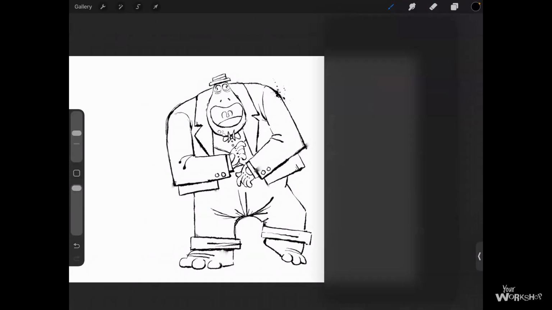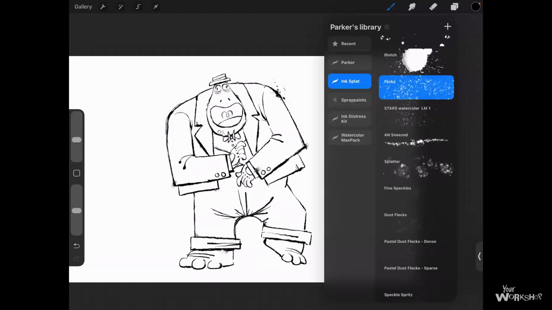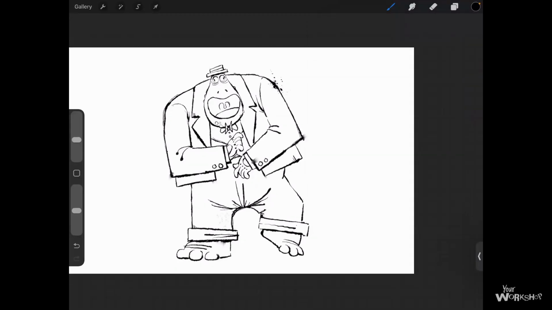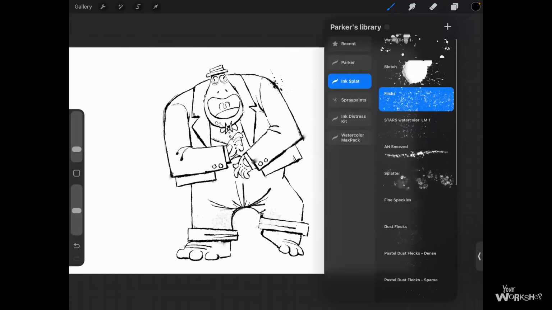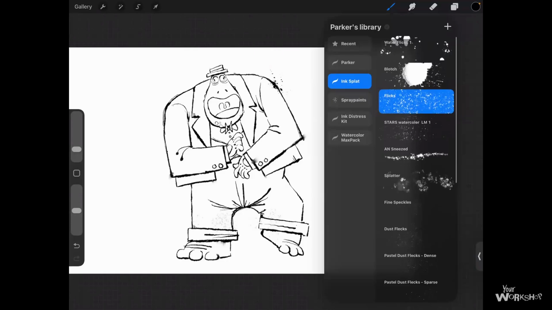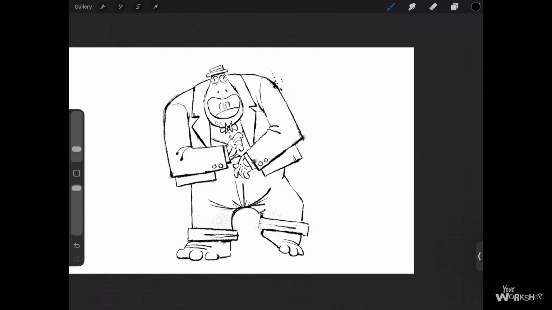But yeah, the ink splats is another thing that I use a lot of. Kind of gives a little texture to the piece, and yeah, I normally just use the classic ink splats that come with Procreate. Nothing fancy.